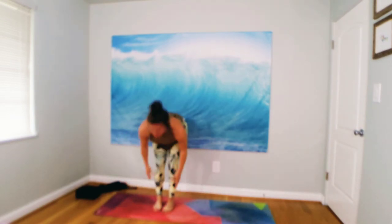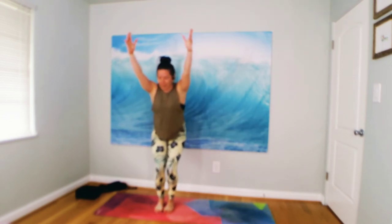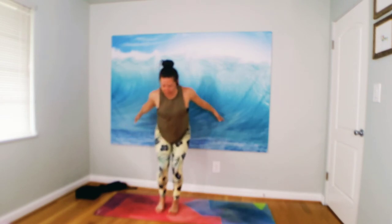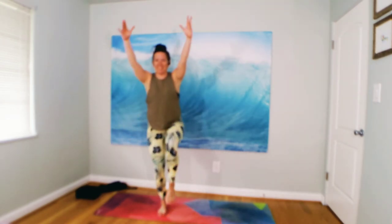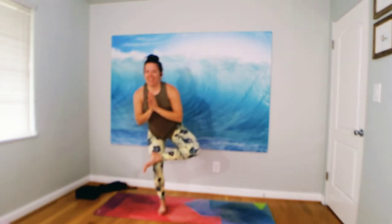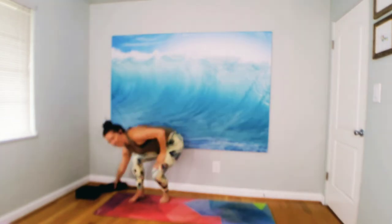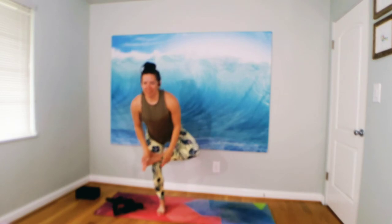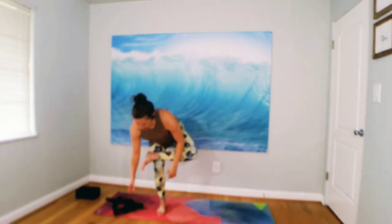Inhale, chair pose. Bend your knees, arms up. Exhale, airplane arms. Inhale, one-legged mountain, left knee lifts. One-legged mountain. Exhale, figure four. Is your strap handy? If not, grab it. Mine wasn't. Figure four. When you're ready, you can have it close by.